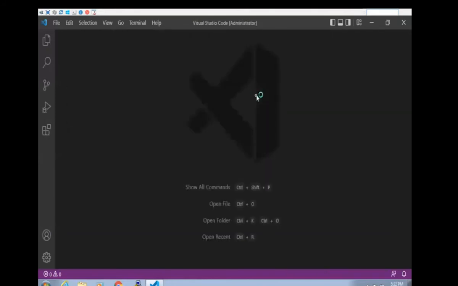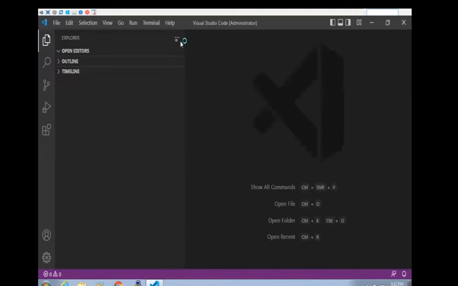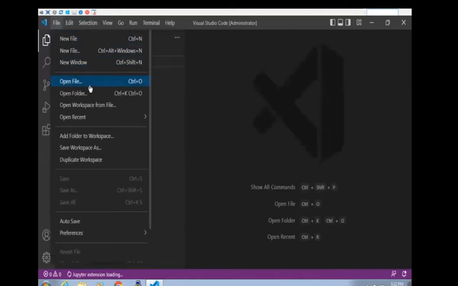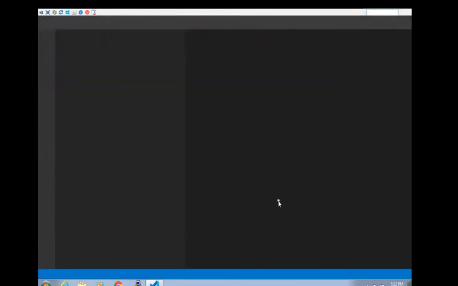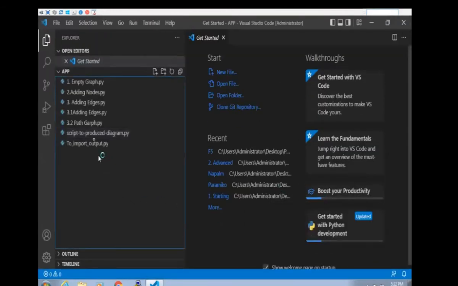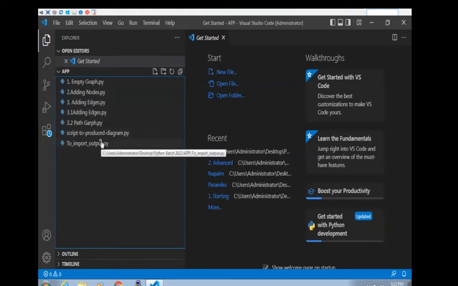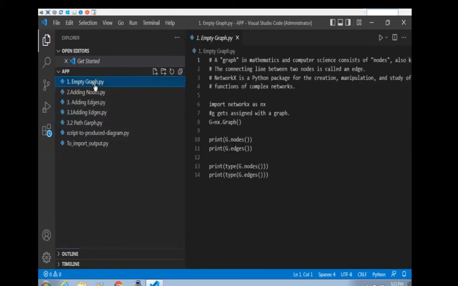Let me show you, starting with some very basic programs first, and then I will create some more advanced programs. Let me open the folder app. This app has a couple of programs. The first few programs, these 5 programs, are very basic. Then this script is a very huge script which we will be learning today, and I will show you how you can create your CDP neighbor diagram using Python. Let us start with this first program.